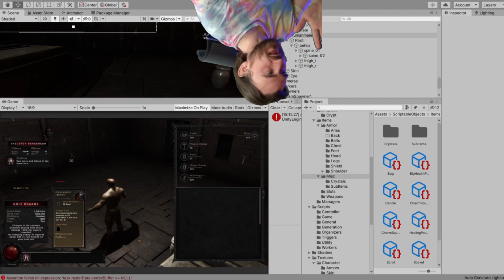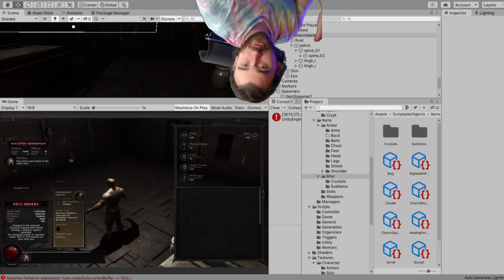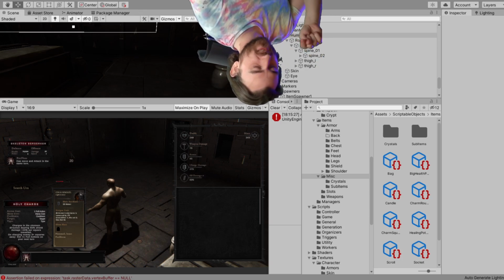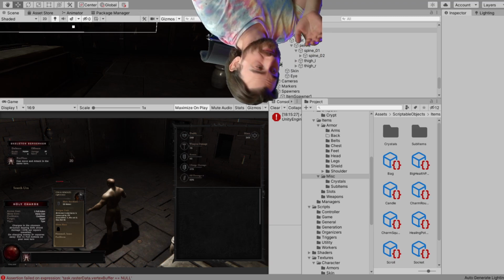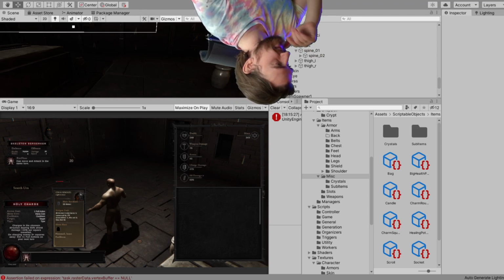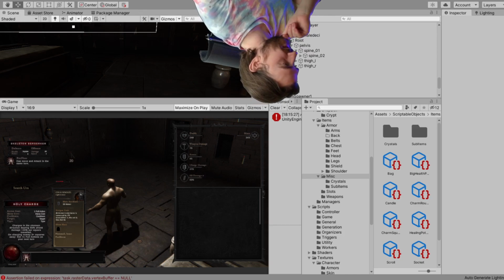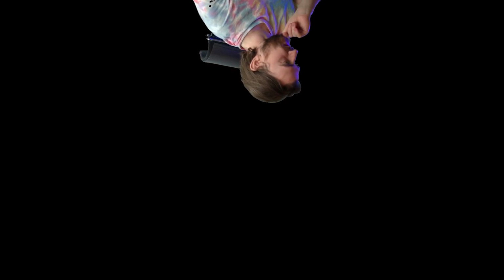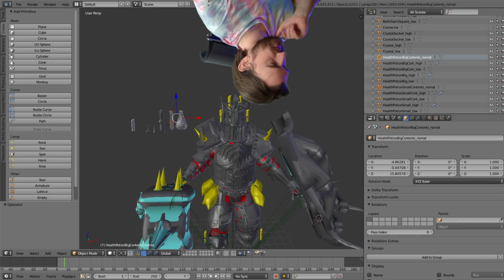So now for the important part, my workflow. Hopefully there's gonna be a timestamp down to the workflow if people are only interested in the workflow. But here it is. This is what I'm gonna do. We're gonna take away Unity and then we're gonna go into Blender. So here's how I have everything set up in Blender.